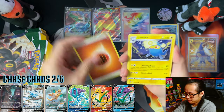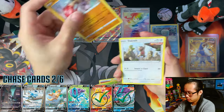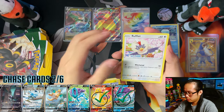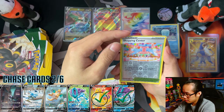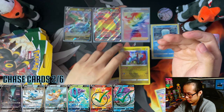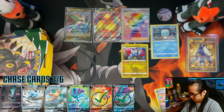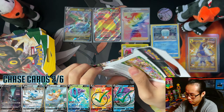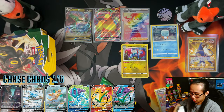High five again. Lantern. Russell Ring. Russell. Hitmonchan. Blackhawk. Akele. Pikachu. Rufflet. Reverse Shopping Center. Another one that I need. Yeah. And the Salamence Holo. Let's go with another silver. I think I've only got like 2 Duraludons and 1 Rayquaza anyway. Rayquaza I'll leave for last.